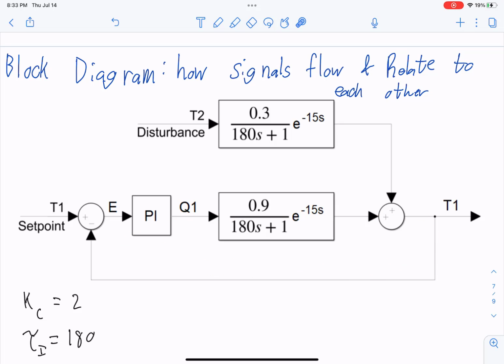Before, we've talked about how the system worked physically, and we've talked about the flow of signals very briefly earlier. Now we're going to talk about this actually physically, like we're actually going to interpret how these signals flow and how they relate to each other, especially with these gains. We've talked about gain in terms of our PI controller a number of times. What error leads to what degree of output.